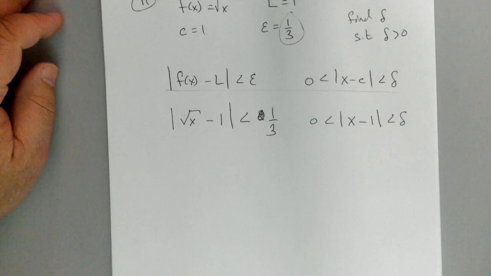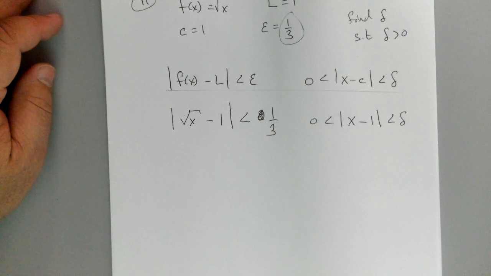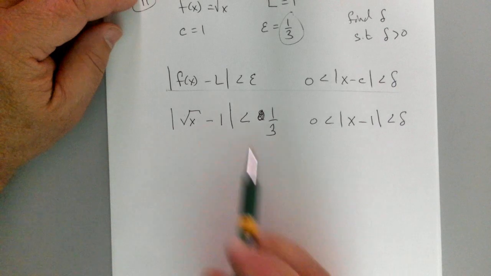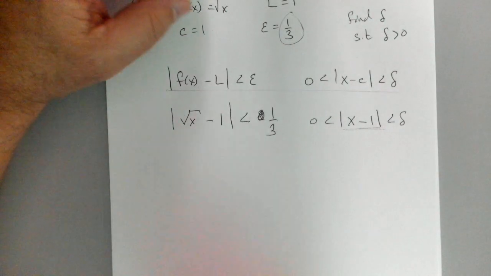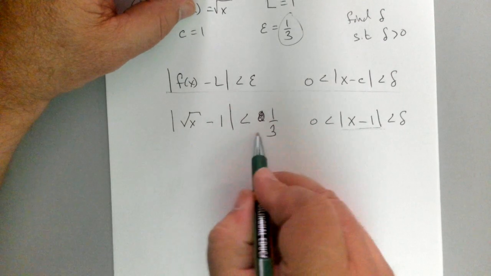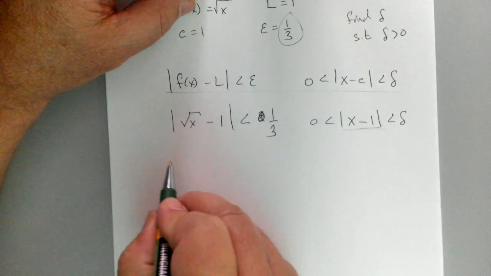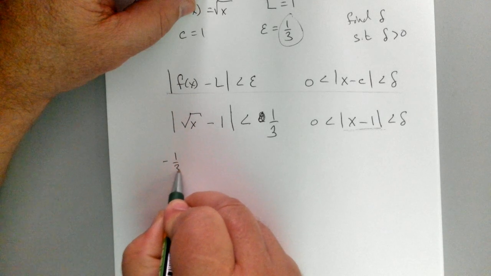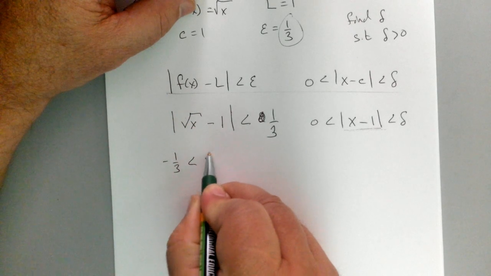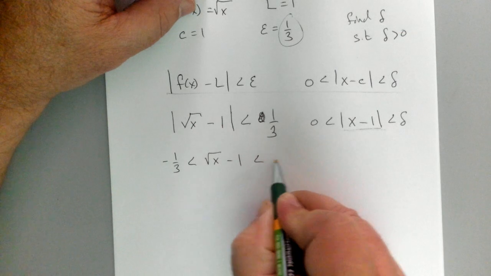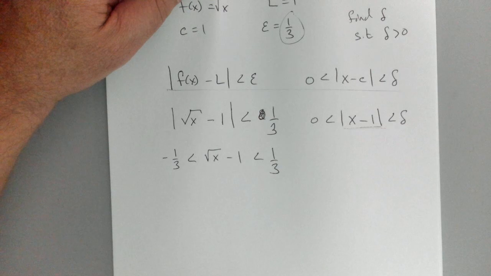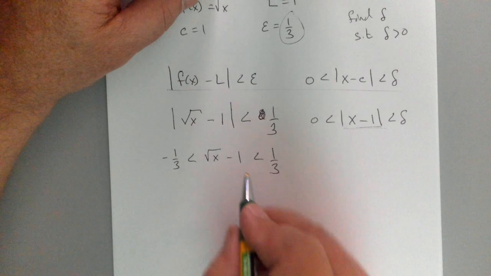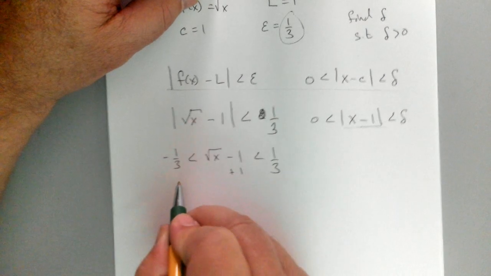So what's our goal? What do we have to do? We have to first isolate x, but we have to eventually get it to look like this, so we can compare the epsilon delta that way. If we drop the absolute values, what happens? We take the positive and negative of our solution. Then what? Add 1.